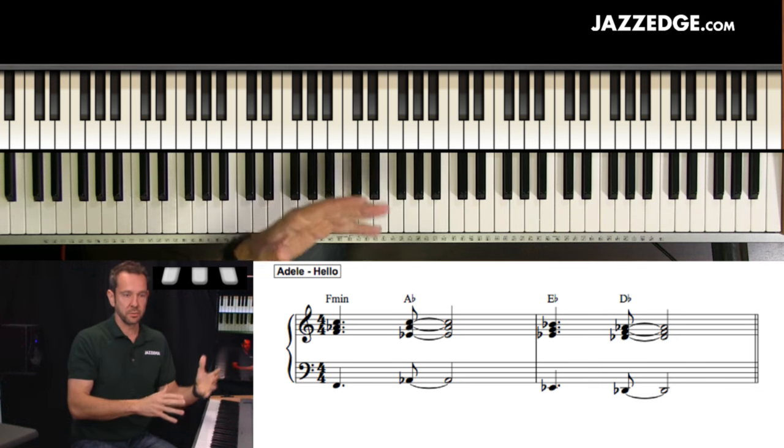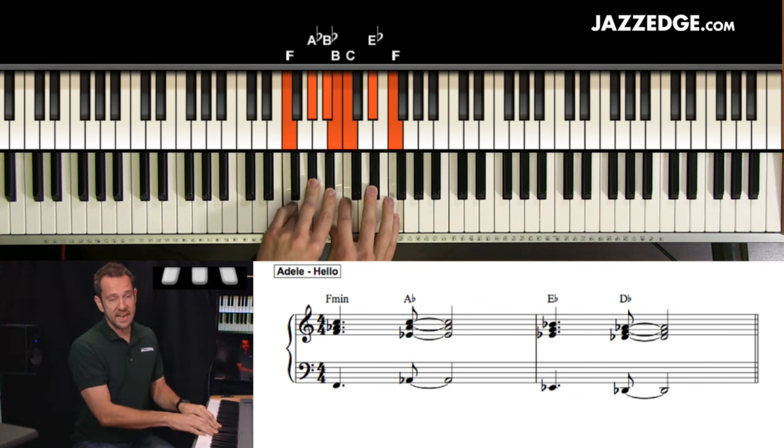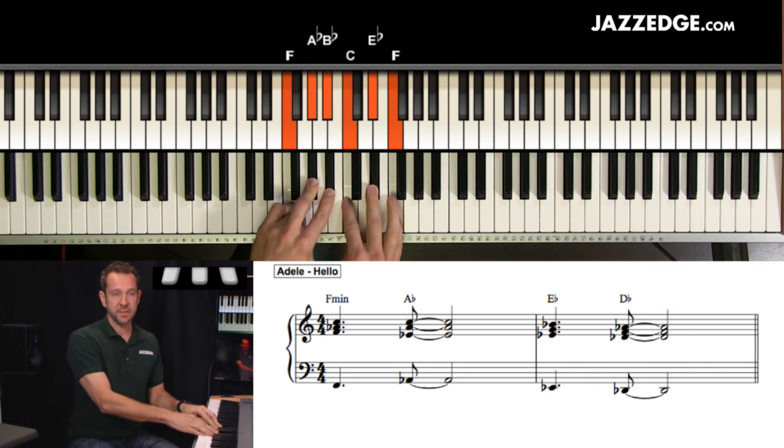Pentatonic versus blues. So the blues scale, again, F blues scale, right? The F blues scale is F, A flat, B flat, B natural, C, E flat, and F. The F minor pentatonic scale is exactly the same notes minus the B natural. So you just take out the B natural, right?